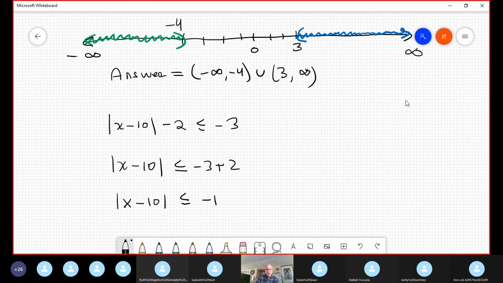Que es negative 1. Entonces, again, you see, wow, right hand side negative. Entonces, this is smell bad. This is no solution. Why? Because it's a contradiction, no? Absolute value represents distance always. Distance is positive always. Never is less than or equal to negative 1. So no solution, no solution.